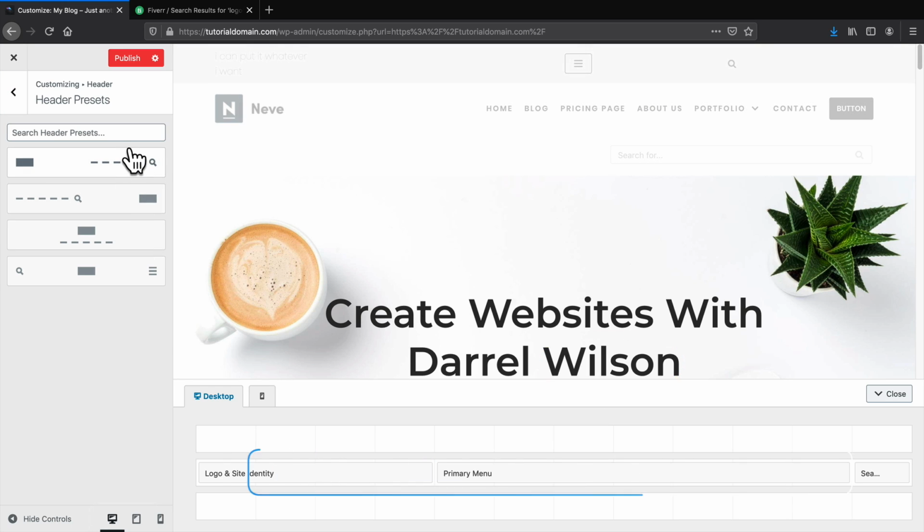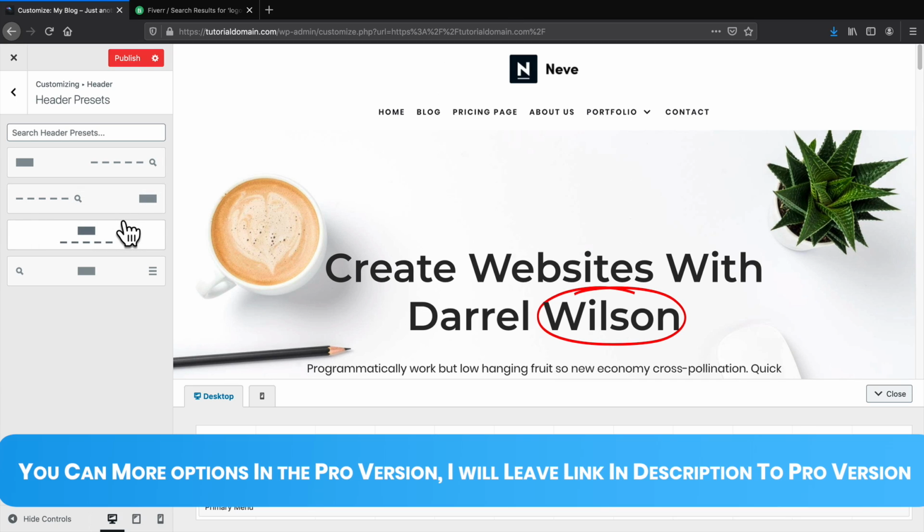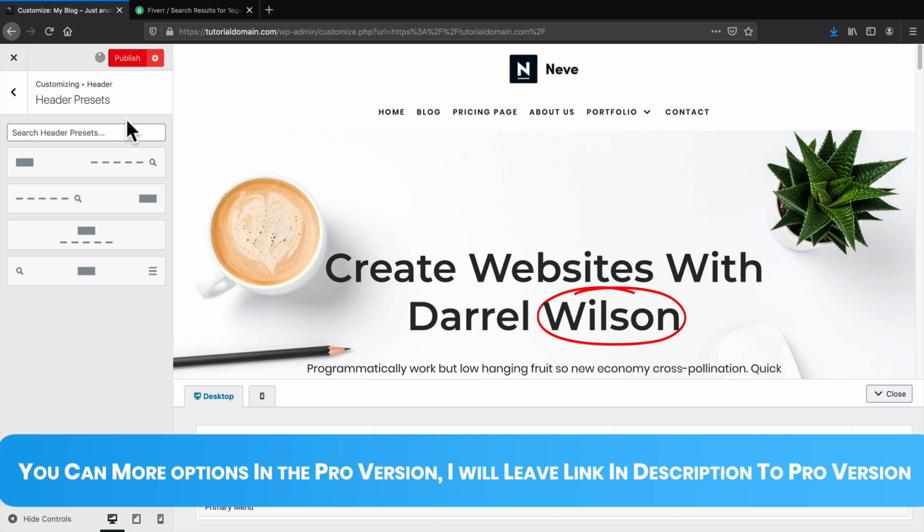Also right here, we have header presets. So this is something standard maybe. This is something where they create, and they're really good designers. So maybe you want to use their designs. So you can do that if you want to do that. I think that looks really clean. I don't know. What do you guys think? Let me know in the comments below what kind of header you guys like, all right?